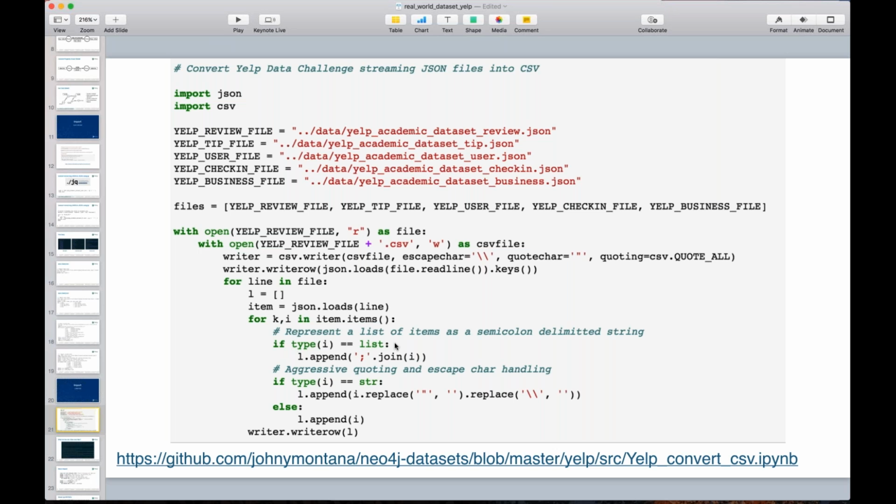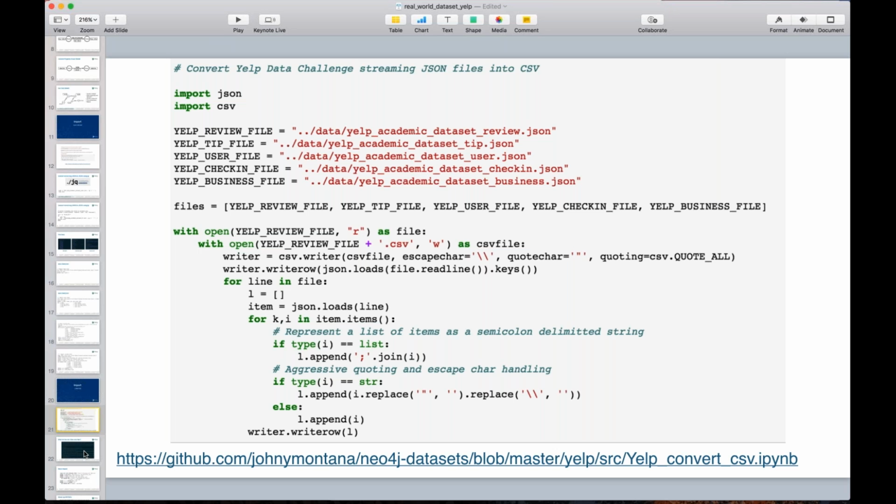I guess the only interesting thing going on here really is that in the case where we have a list, so for example that list of friends user IDs, we convert that to a string that's separated by a semicolon, which we can then use the unwind operator on to iterate over that list.